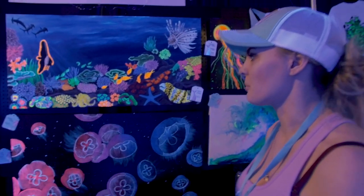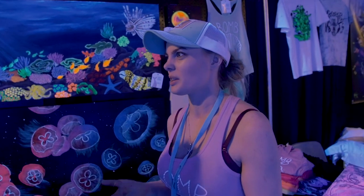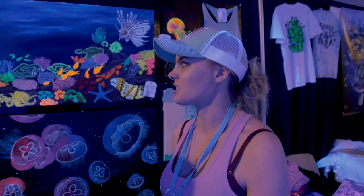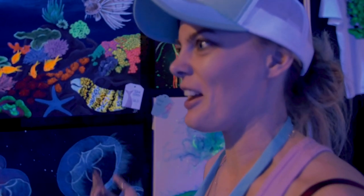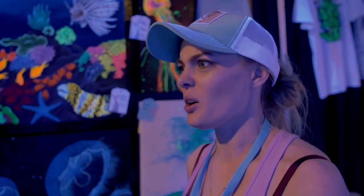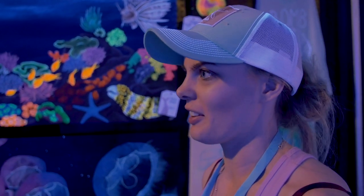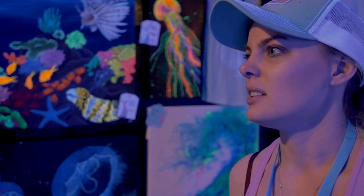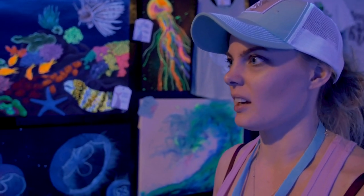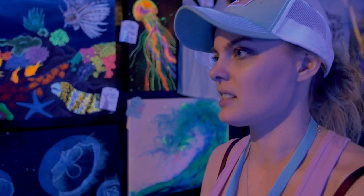It's super challenging because UV paint is a frustrating medium to work with, since it's so vibrant. The challenge is you're trying to paint one painting under white light and another under black light, because the blue lights aren't always on. And if your blue lights aren't on, you're finding a balance between the regular light and the blue light. So you're doing two paintings at once.